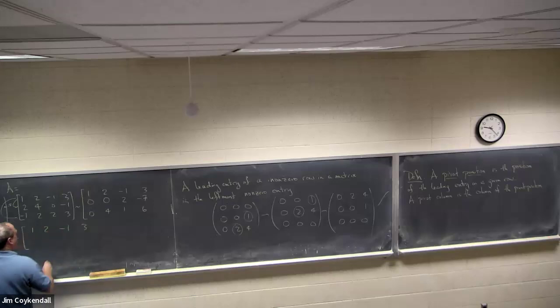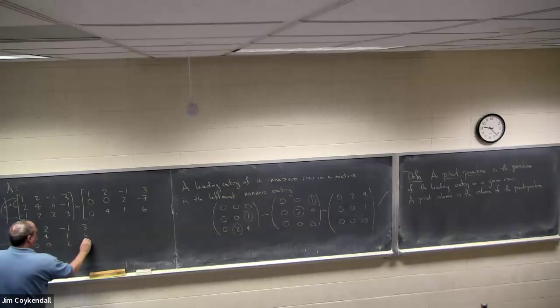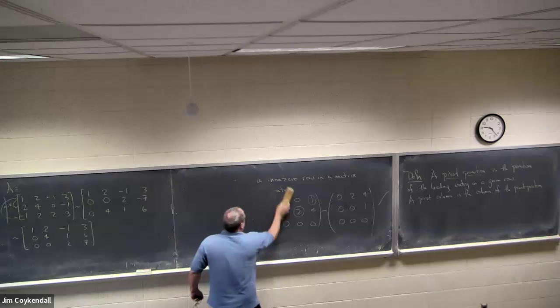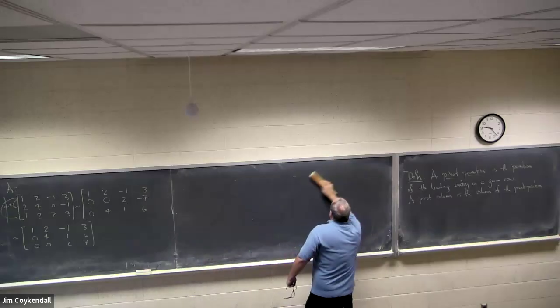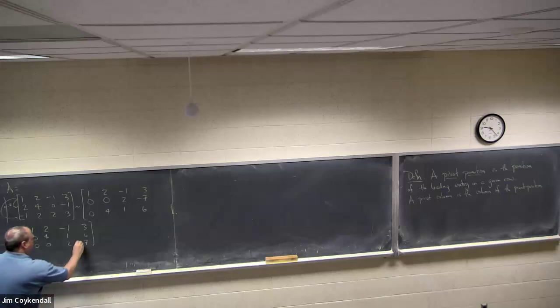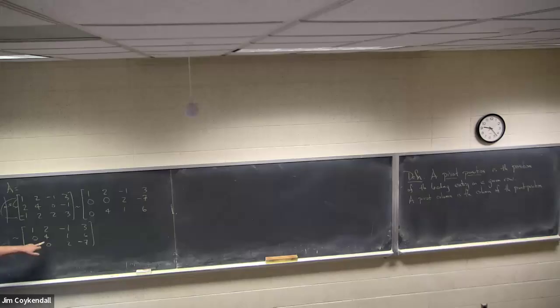0, 0, 0, 4. That looks right to me. Now, at this point, I'm going to bite the bullet. It looks to me like what I've got is echelon form. Everybody agree with that? Yes. You dropped the negative from seven. Did I? Thank you, thank you. I want to do that. But does everybody agree I've got it in echelon form?